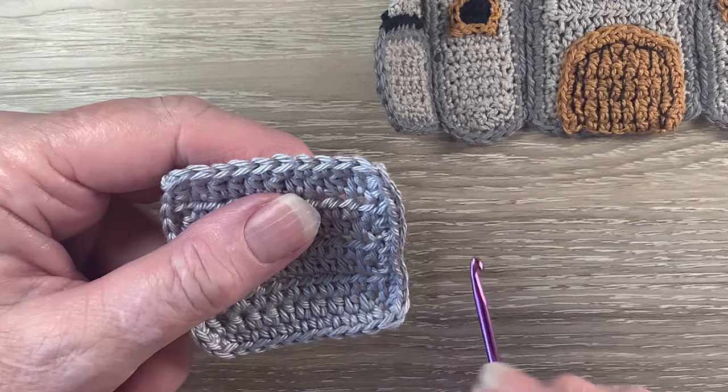Now, for our roof, it's worked into the back loops of our edging, and it's worked over the 10 middle stitches. So join in the first of the 10, just make sure your 10 are even.